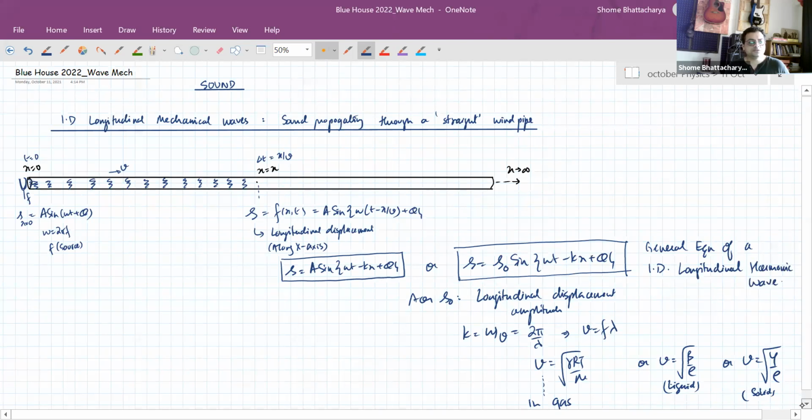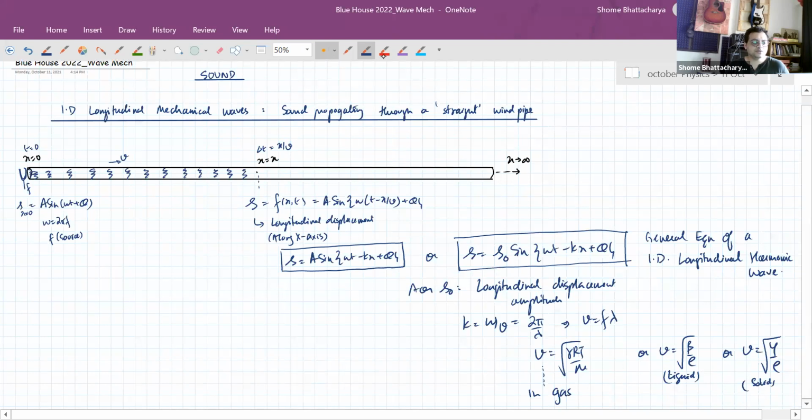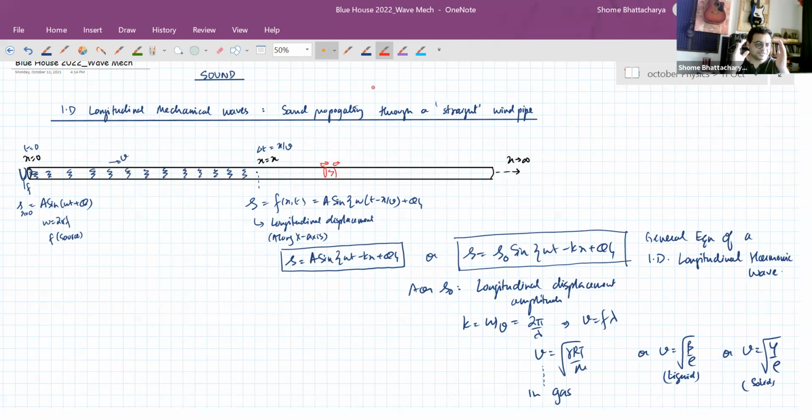And then we saw that associated with this, what is happening is that if you consider any pocket of air within the tube or within the pipe, the two boundaries of that pocket of air are both vibrating back and forth like this, but they're not vibrating in phase. They have the same frequency, but there's some phase difference between them. So alternately, the air in between them is getting crushed and then rarefied, and then again compressed and rarefied.